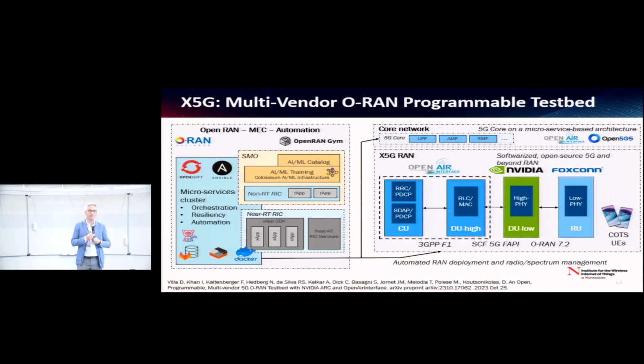Another testbed that we've deployed more recently, and this has been a collaboration with NVIDIA and with OAI, is what we call X5G, which is an ORAN-compliant multi-vendor programmable testbed. We have deployed 8 nodes of this. The radios are based on radio units from Foxconn that are connected with a 7-2 split interface with DU low based on the NVIDIA Aerial framework.